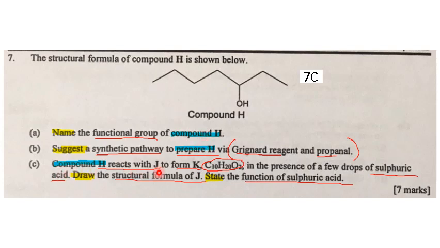Okay, compound H reacts with J. Alcohol reacts with J to form a C=O. The easiest compound with a C=O here is an ester. Another hint is that a few drops of sulfuric acid are used. So J is a carboxylic acid, because only alcohol reacting with carboxylic acid can form an ester. So, esterification. Since H already has 7 carbons and the ester has C10, J is a 3-carbon compound. So simple, propanoic acid.